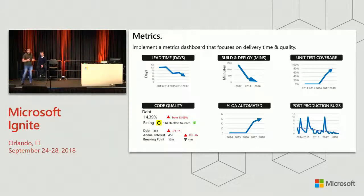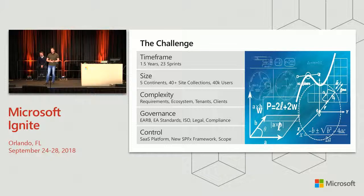So we knew this was going to be a challenge for us. We knew even in our organization, too much focus has been put on the Agile project management. So let's look at some of the challenges we faced early on. We had a year and a half to implement this new product, and it wasn't just a lift and shift from IBM to the Microsoft stack. It was reinventing that employee engagement, reinventing that employee digital experience. So we had 23 sprints to do this in, which is a very small time frame.